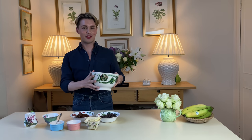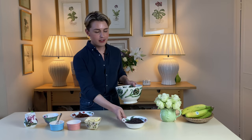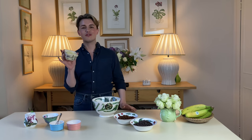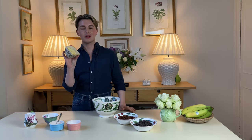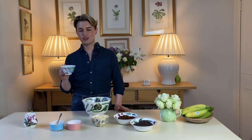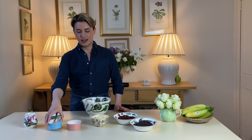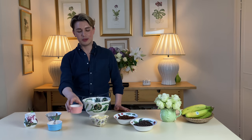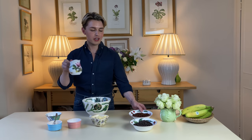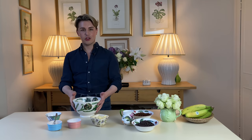In this bowl I have 350 grams of self-raising flour. To that I'm going to add 95 grams of vegan spread, which is just like butter but vegan and non-dairy. I have three tablespoons of caster sugar, a pinch of salt, and one teaspoon of baking powder. I'm putting all of those things into the bowl, and for the moment we'll put to the side the milk, chocolate chips, and raisins.